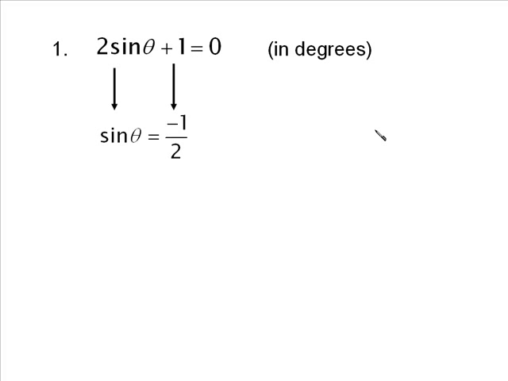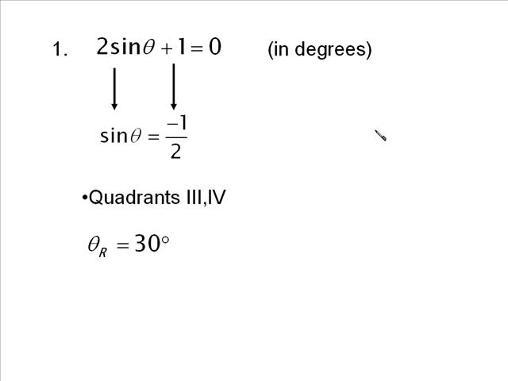I really want to reinforce the idea that when you're solving these little trig equations, or when you're given a ratio and you're looking for an angle, you do this 3-step method. You identify the quadrants. Where is this going to be? Because sine is negative, we know we're going to be in 3 and 4. So you really have to force yourself to get good at that, so you don't have to think too hard about it. Sine is negative in quadrants 3 and 4.